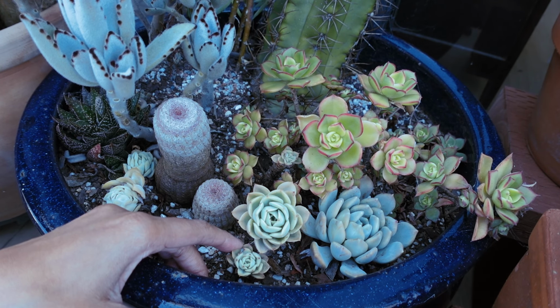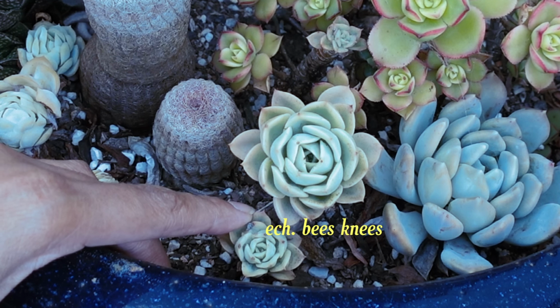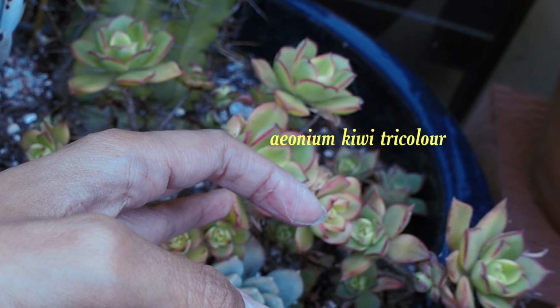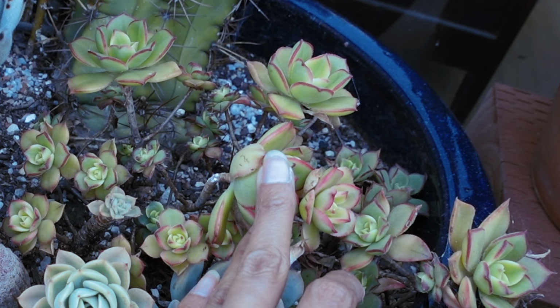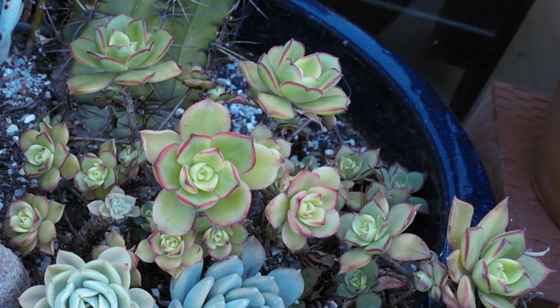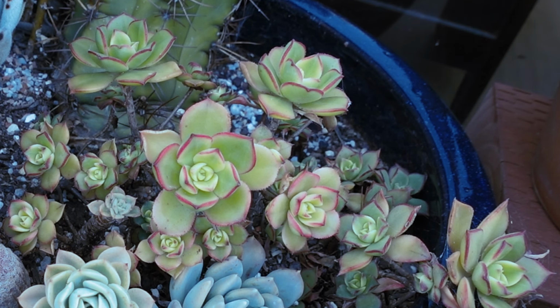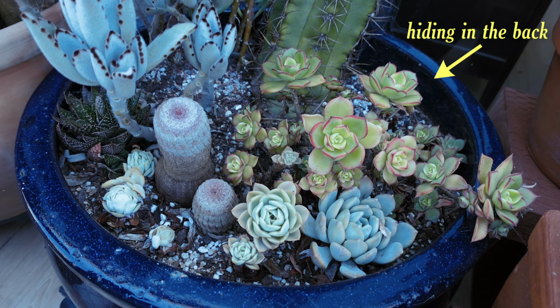These are meant to be Echeveria bee's knees, but they are so dehydrated. They have not grown at all. I think they're just dormant from dehydration. These Aeonium kiwi have actually looked better. There's a little bit of mealy that I'm gonna have to treat. You can see there, yeah, there's mealy. The stand of Aeoniums have looked much better. It is getting hotter, but still, even during the winter, they weren't looking that crash hot, I would have to say. Normally they turn a really beautiful yellow color, but they're looking really dull at the moment. And this Aeonium medusa just needs to come out.